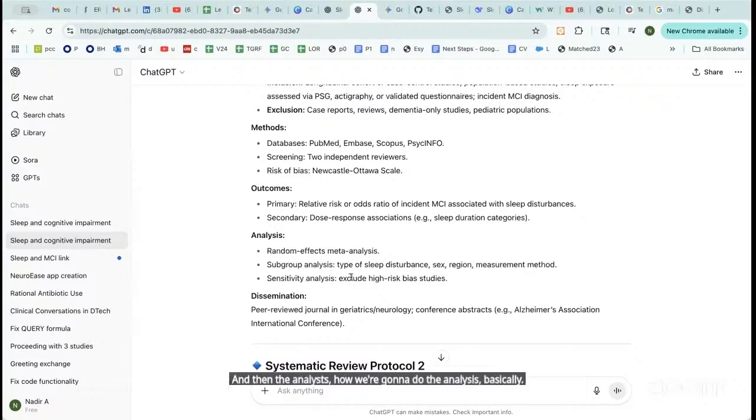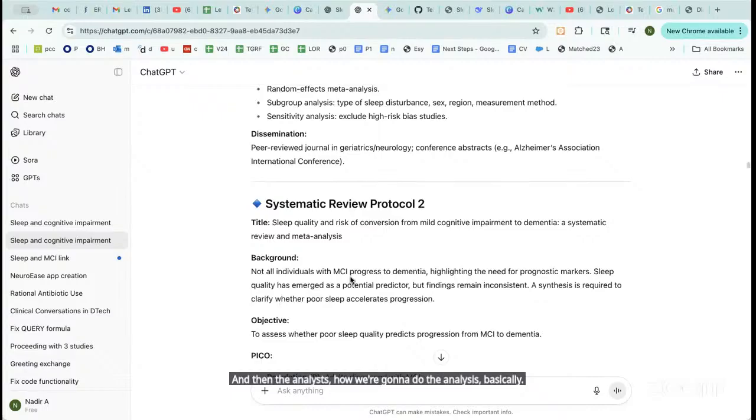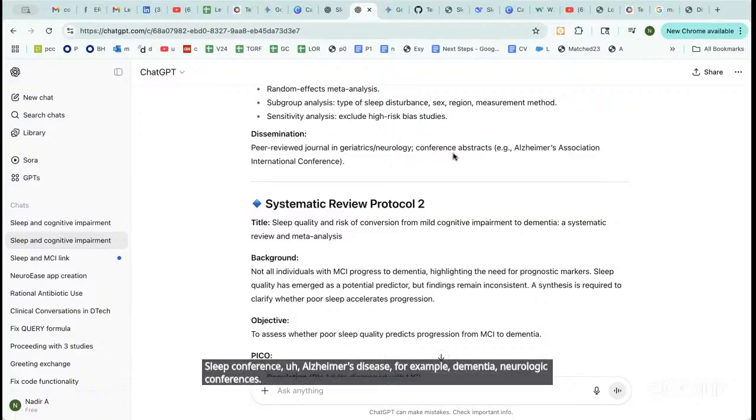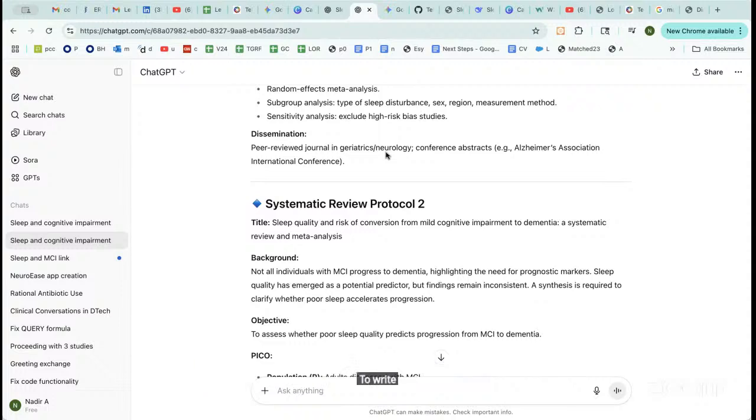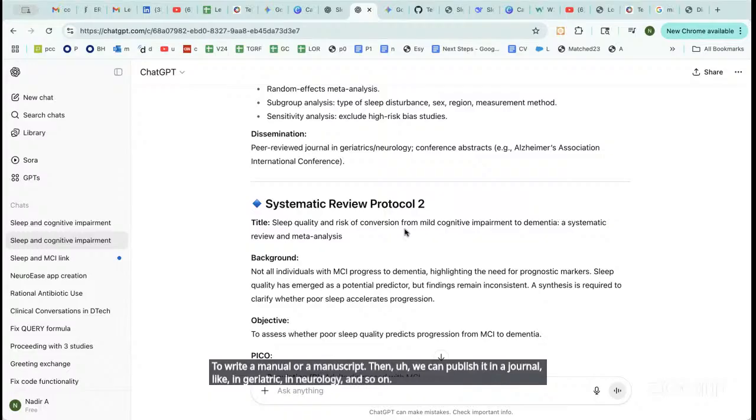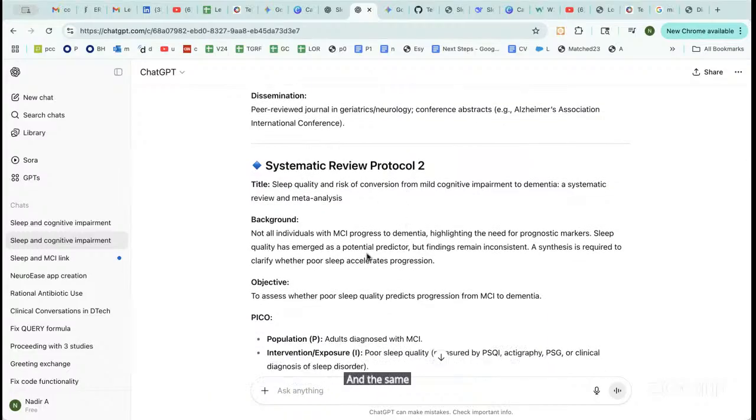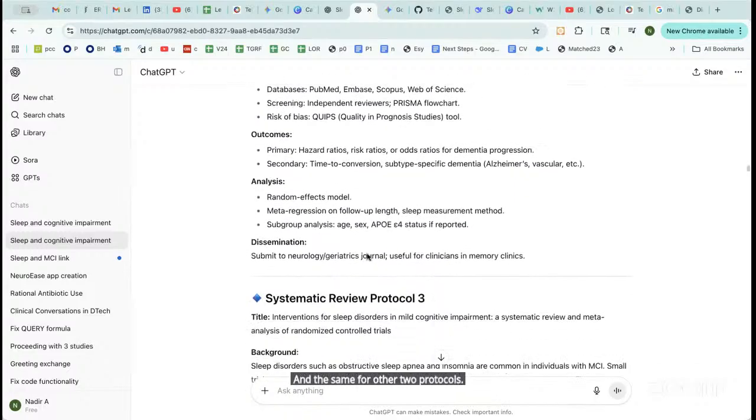This can be presented at a conference, like a sleep conference, Alzheimer's disease, dementia, or neurology conferences, as an abstract. Or if we have enough to write a manuscript, then we can publish it in a journal, like in geriatrics, in neurology, and so on. And the same for the other 2 protocols or ideas.